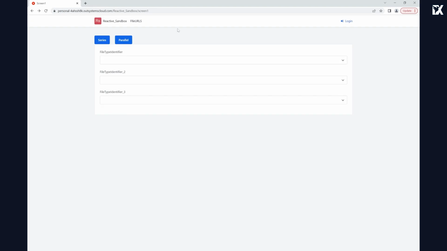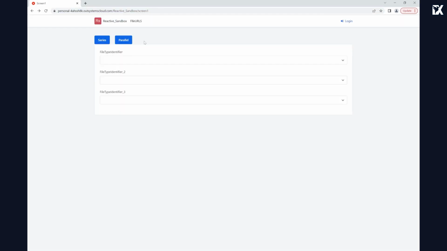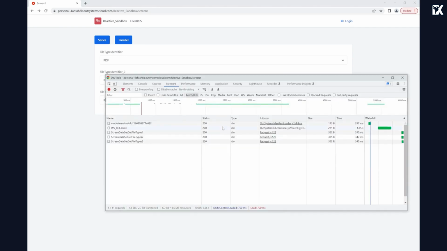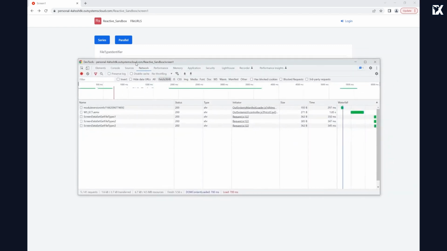So I'll show you the usual way that we do it, like this one. As you can see, it did not load simultaneously. It loads this first drop down, the second drop down, and then the third drop down. But in our implementation using the JavaScript node, if I click on this button, it loads the three aggregates simultaneously in the drop down, and then you can see the difference as well in performance on the developer tools.